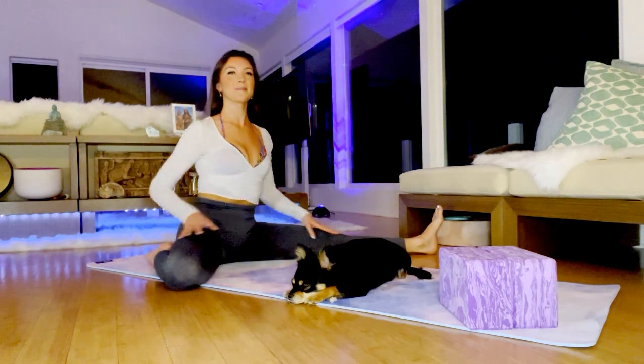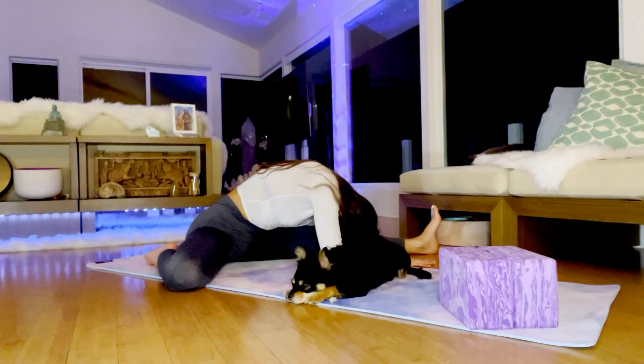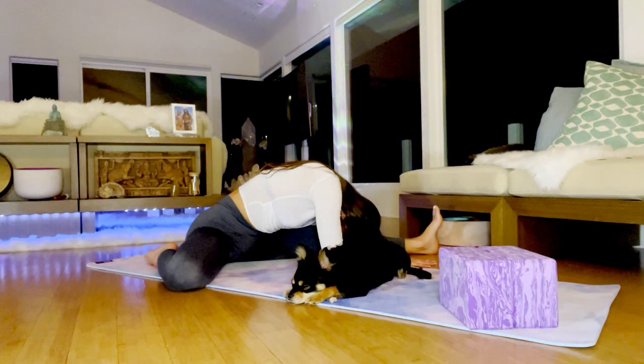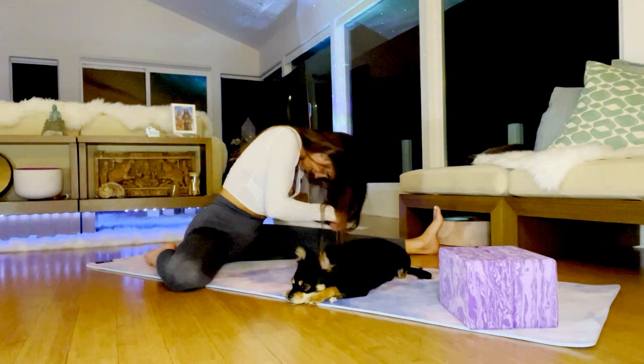You're going to take your right knee, bend it, and reach forward to your left leg. Feeling a deep stretch here. Notice where you feel the sensation and send your breath to that space. Breathing deep, full, complete breaths. Inhale, 2, 3. Exhale, 2, 3. Inhale, 2, 3. Exhale, 2, 3.